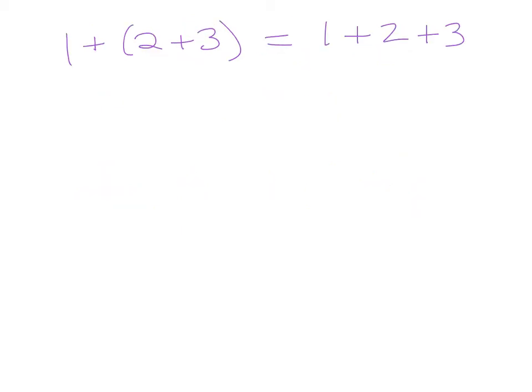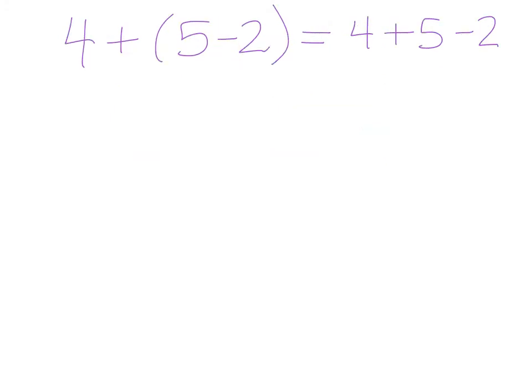Okay, so here's a lesson on dealing with parentheses. Order of operations says we take care of the operations inside the parentheses first. So this on the left would be 1 plus 5, which is 6. On the right-hand side, if everything works out with just dropping the parentheses, we should have the same value. So on the right, following order of operations, 1 plus 2 is 3. And the next step, 3 plus 3 is 6. And we can see that the left side is equal to the right side by dropping the parentheses.